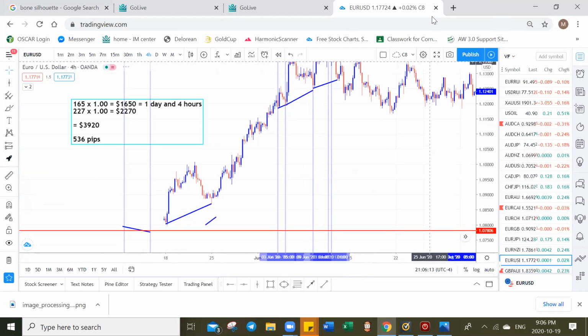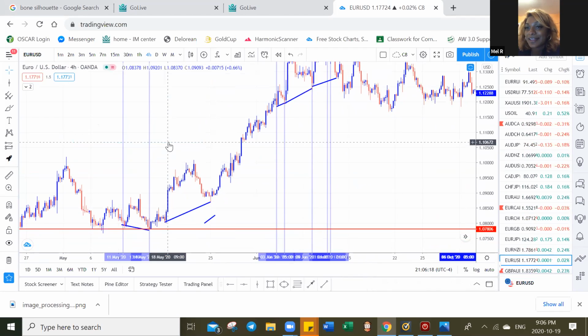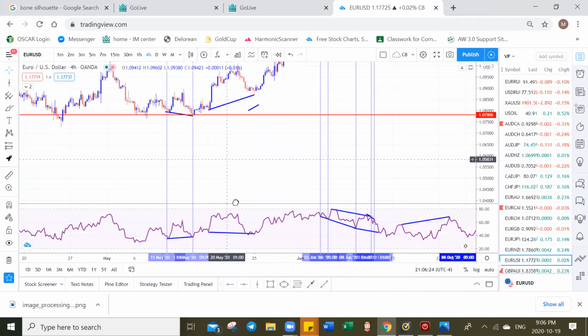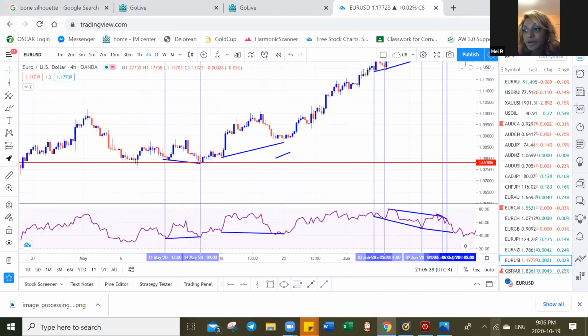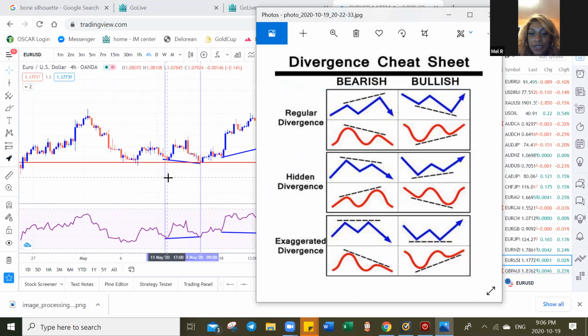But wait a minute. Okay, let's stop right here. Guys, let's focus in on this area over here. This one right here. This might be the last one, or we can do a few more after, depending on what you guys want. So let's look here. Somebody tell me what kind of divergence we got here.